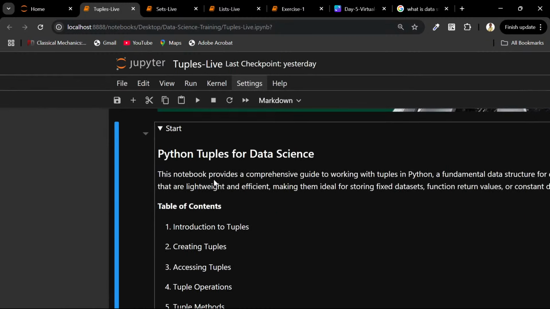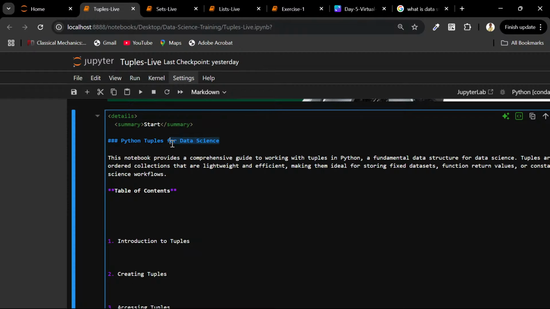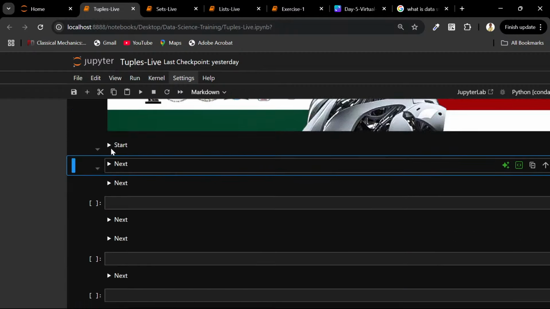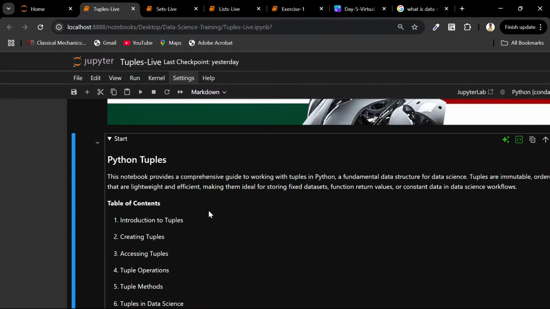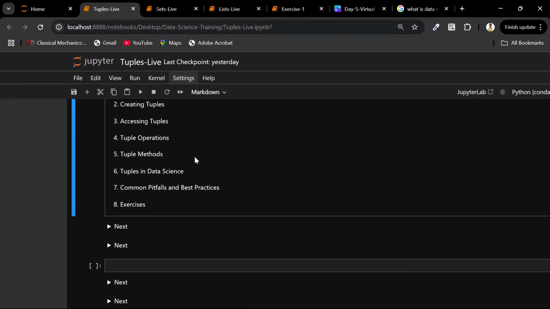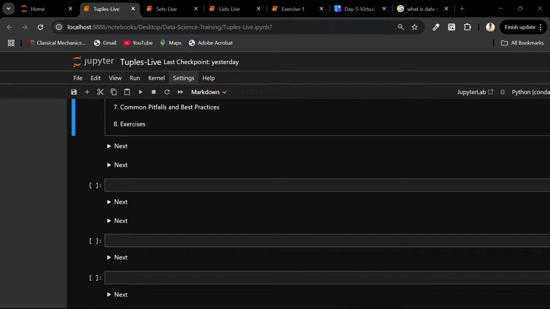When we talk about tuples, let me edit this. This notebook was actually for data science, but it's basically the same thing. So, Python, tuples. Sorry for any background noise. Let's continue with what we have for today. Tuples. This is what we are going to discuss for today.